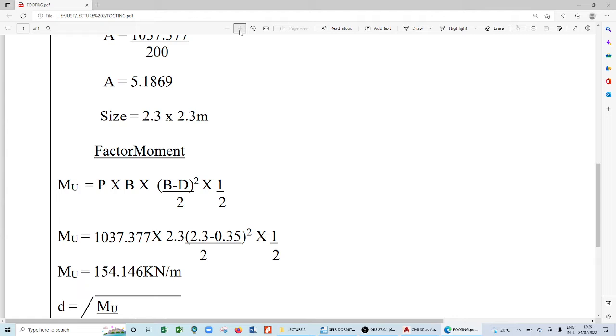I already have the load and the size of the footing. This we have already calculated. If you remember what I said, this formula came from our S equals D plus C plus D. Then I made D the subject, so D equals (S minus C) over 2, which was giving me D. This is what I was saying is the critical section.